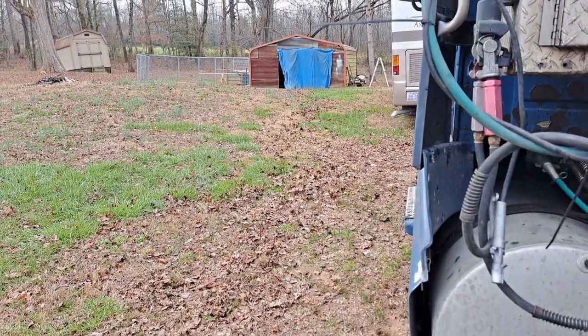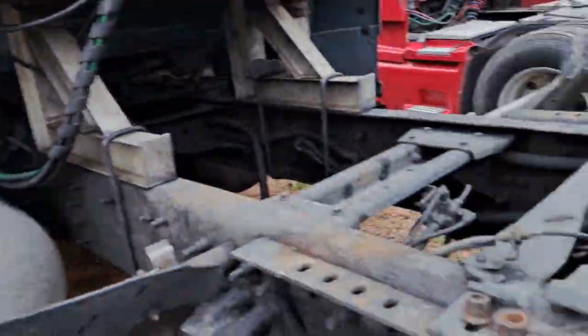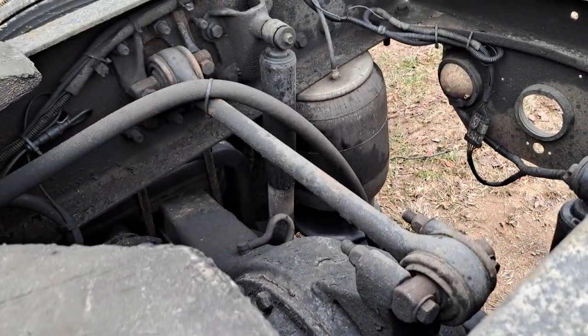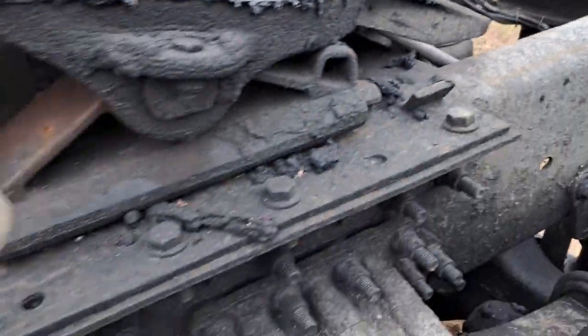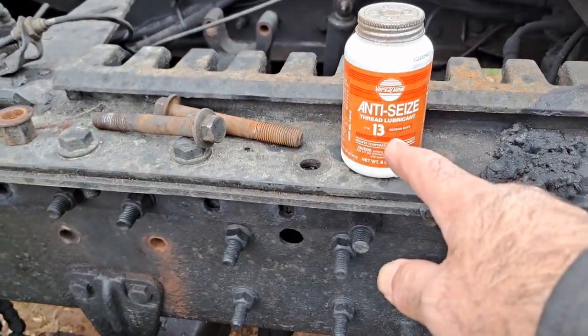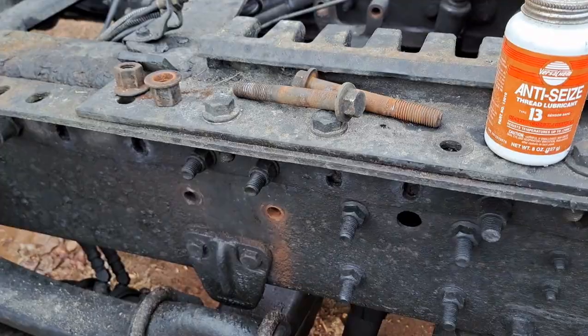What are you barking at? See the one over the back axle? That one's fine, so I'm not going to change it, at least not now. Anti-seize, put it on your bolts.